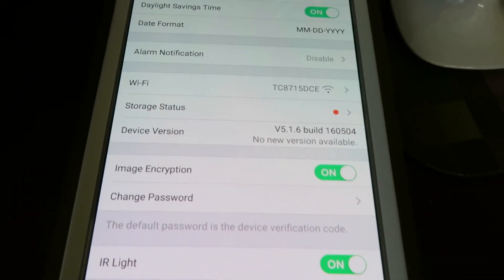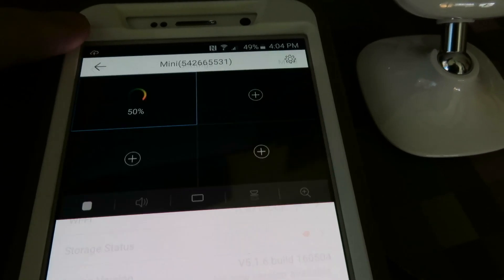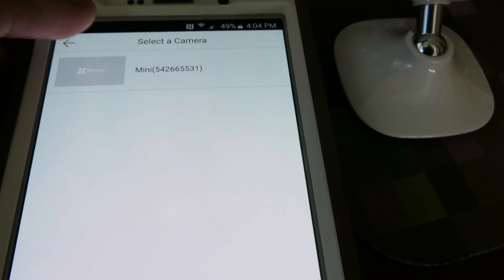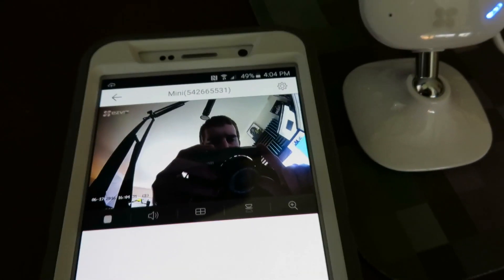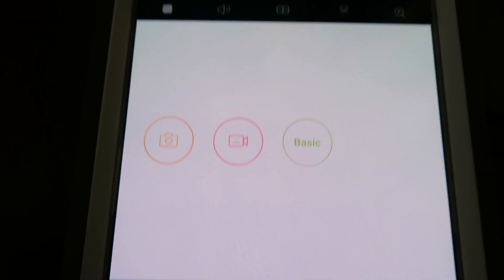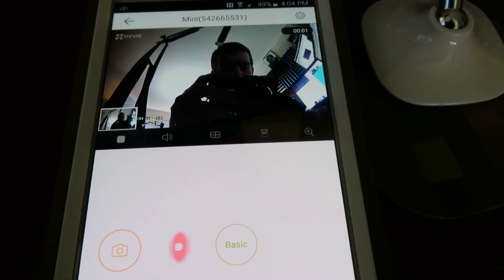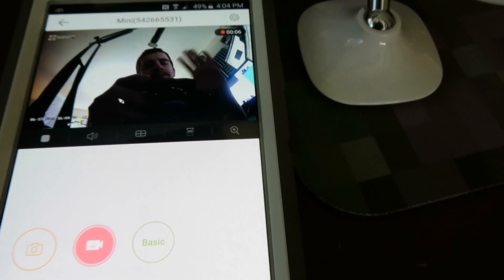You can start or stop recording on the actual camera from your smartphone. When you tell it to record, it's going to record nonstop until it either runs out of space — at which point it still keeps making files but doesn't actually record anything — or you can put it in sleep mode where it won't record until you turn it back on. In the smartphone app itself, you can take pictures and video clips saved directly to your smartphone. What's really cool is that it takes no time to transfer the clip from the camera to your phone, since it's already streaming — it's just recording locally to your phone. It does take a quality hit though.